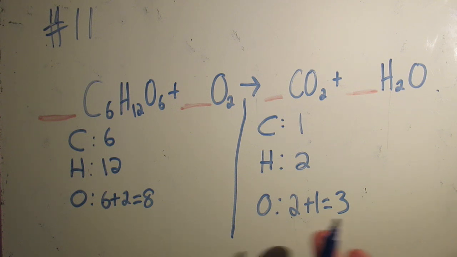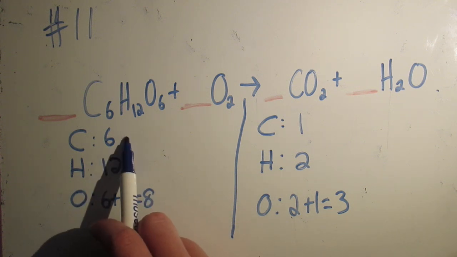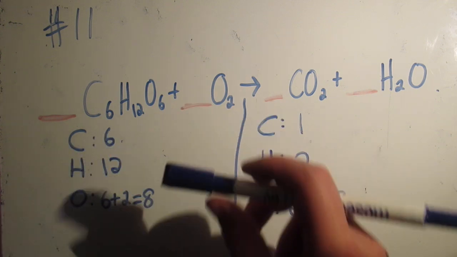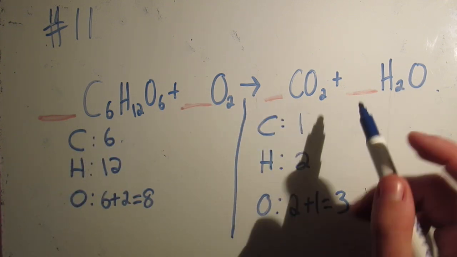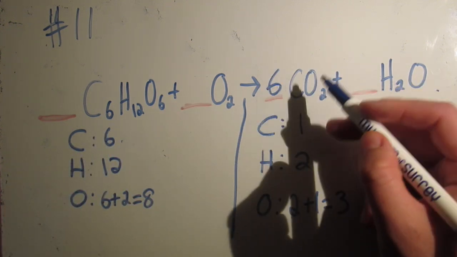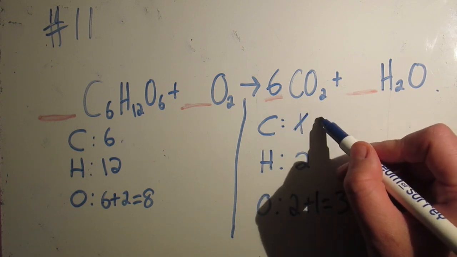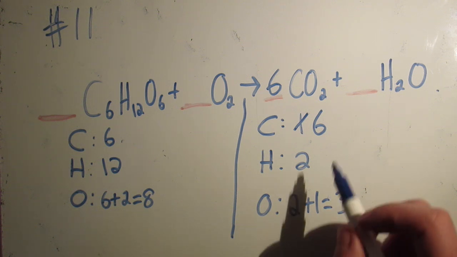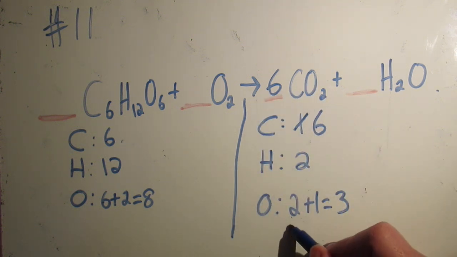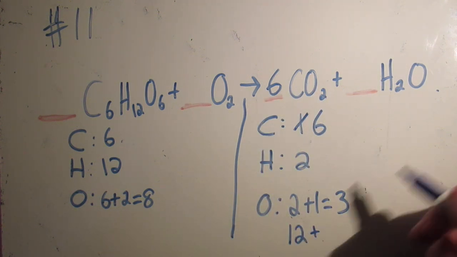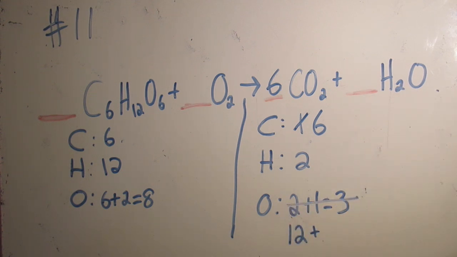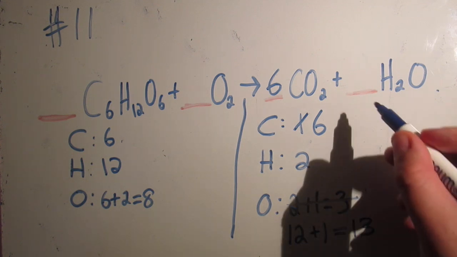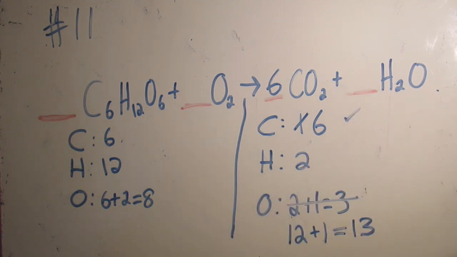Okay, so I'm going to start at the top here. So carbon, 6 over here, sorry, and 1 over here. So super simple, 6 here. So 6 there, so that turns into a 6. And now our oxygens change as well. 6 times 2 is 12, so I've got 12 plus 1 stayed the same. You can cross that out, make sure you don't get confused. And that means we now have 13 oxygens. Okay, so our carbons are good for now.